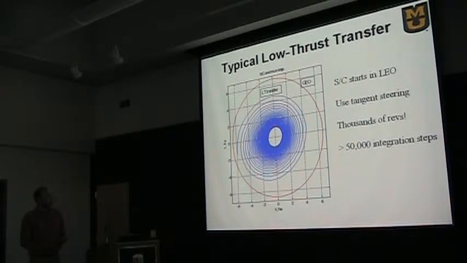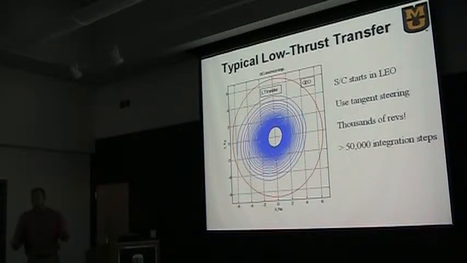Here's a picture of what a low thrust transfer looks like if I simulate it on a computer and then make the plot. So in this picture, the center of this plot is the Earth. I didn't show the Earth. The satellite starts out in a very low orbit, and you can't see it, of course, but there's thousands of revolutions. So this satellite is spiraling out very slowly, and to put it into perspective, the red circle is geostationary orbit. That might be my target. And you see it's not even there yet.